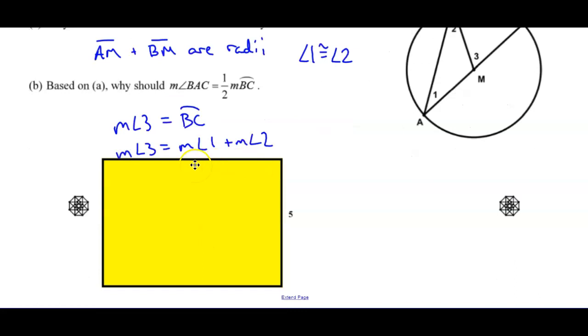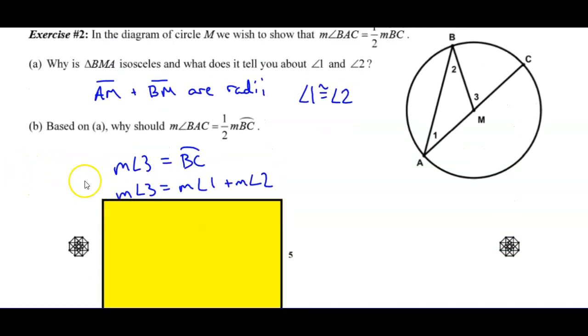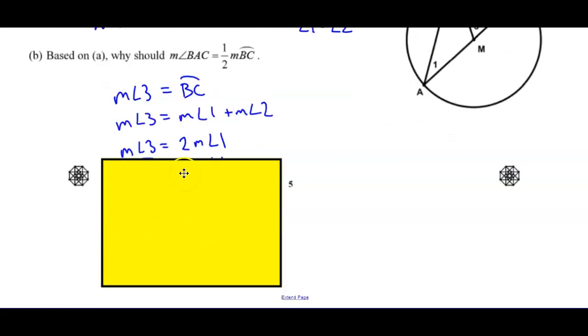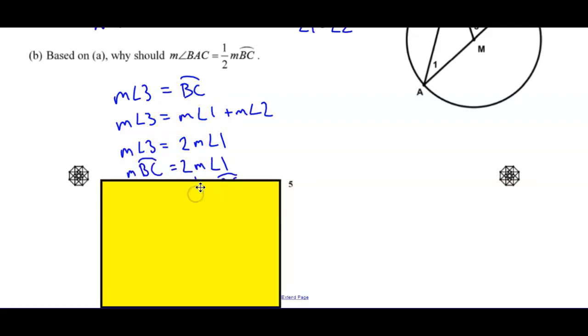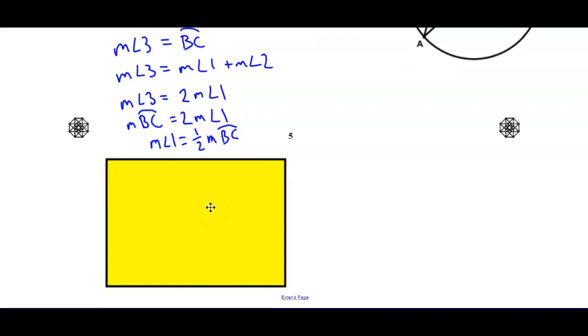We also know that angle 3 is equal to angle 1 plus 2 based on that exterior angle theorem. Right? If I extend that line beyond this triangle, the two remote angles sum up to the same as the exterior angle. Okay? Which means that exterior angle is also equal to 2 times angle 1. So what I'm basically doing there is saying because 1 and 2 are the same, that's equal to 2 angle 1s. We already know that arc BC and angle 3 are the same, so you can substitute that. And at that point, it's just dividing by 2 to prove what we were trying to prove, that angle 1 is half of arc BC.